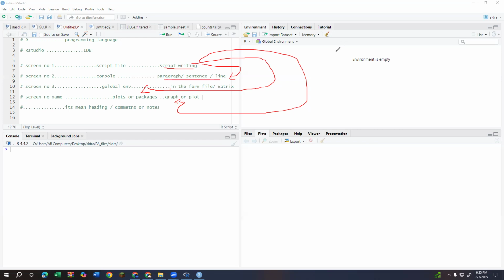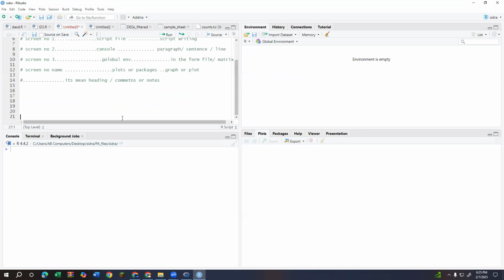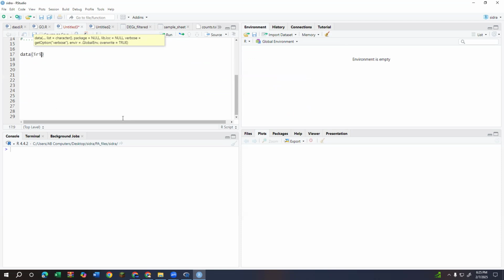Now I want to show an example of how these screens are working. So you don't need to follow me, just watch and understand. First line, I am typing here data iris.